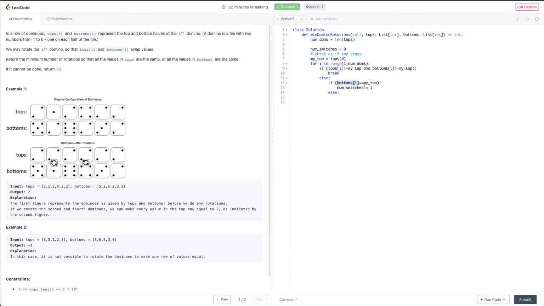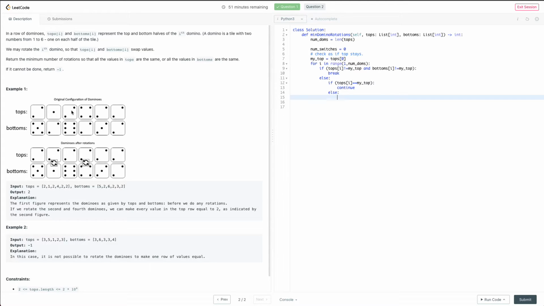Actually, that's not true, because if both were 2, then this gets screwed up, right? So actually if top's I equals my top, then I don't do anything, then continue. Otherwise the top isn't it, so let's check the bottom.